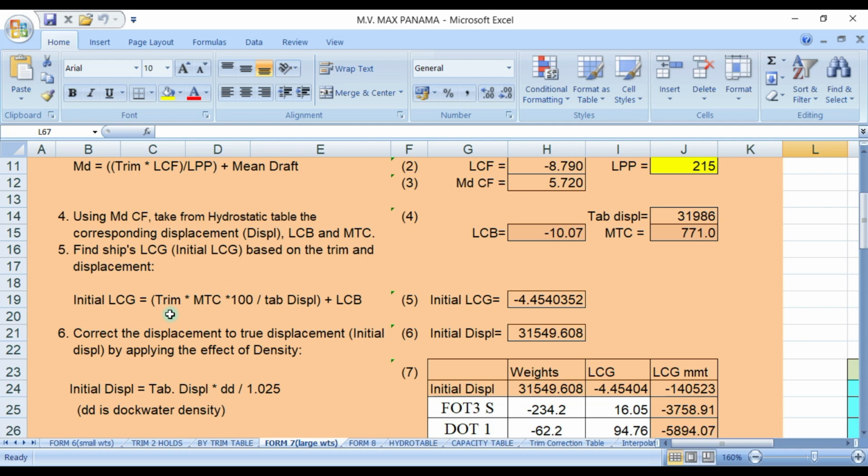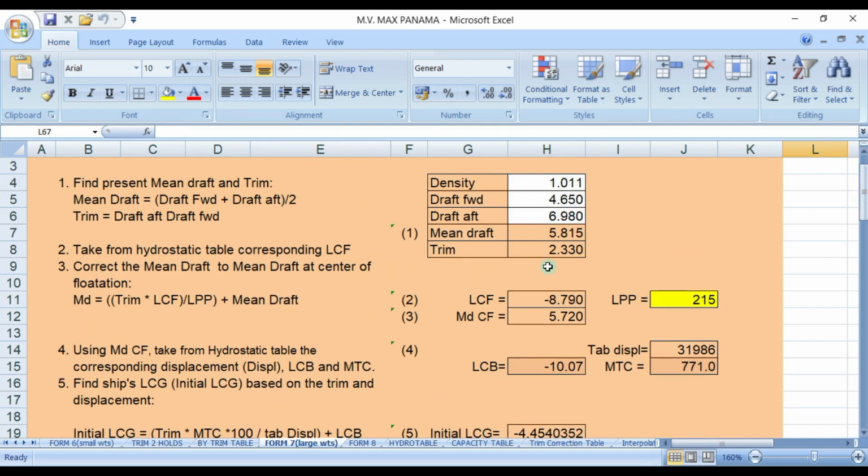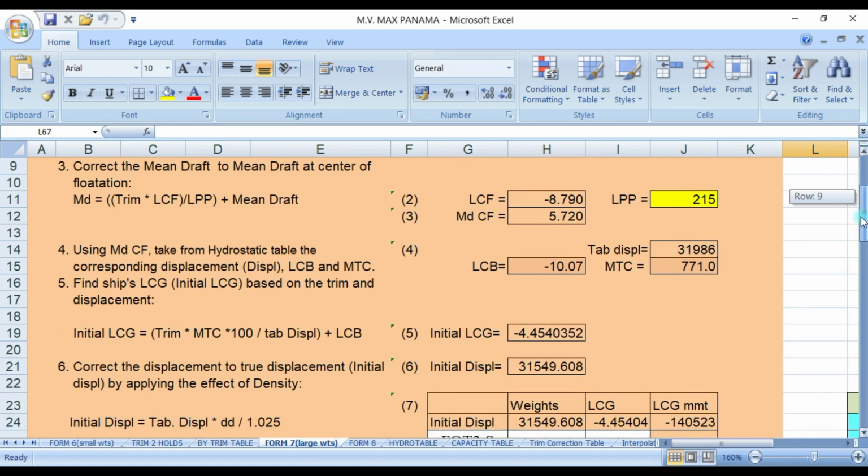So your trim is 2.33, times MTC of 771 times 100, which is constant, over your displacement of 31986, plus your LCB of negative 10.07, and the resultant of that will be negative 4.4454, which is this one.